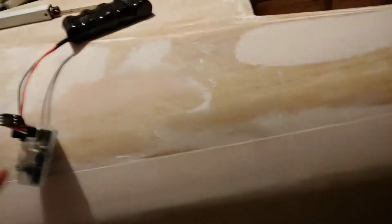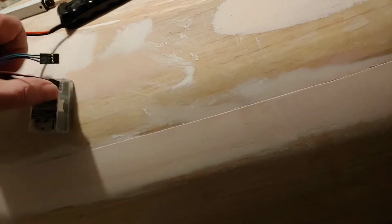Now, this all being said, I've been doing a lot of body work, and a lot of guys have made some comments that they think I've got too much weight going on. Well, you can see through it, guys, so I'm not putting that much filler on this. I'm just getting enough to fix the imperfections. And I've talked about my primer a lot, and a lot of guys are saying that I've been using this. Well, no, that was for another project.